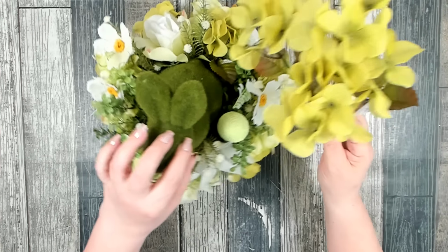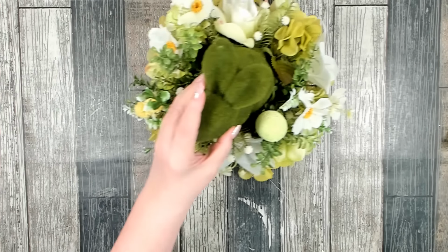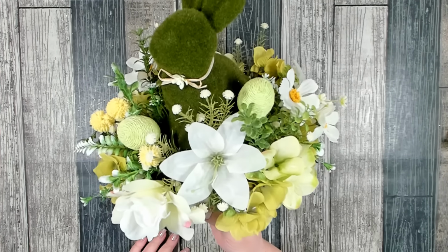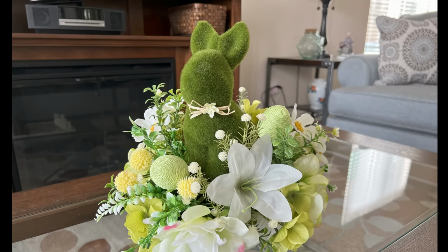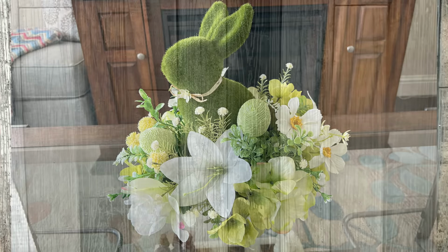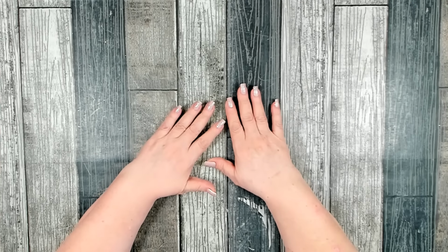Now I did end up going and adding one more stem of this green hydrangea. I needed to fill in just a little bit more, but I'm very happy with the end result. Absolutely gorgeous, very easy to do. For less than $20, you too can make this beautiful centerpiece for your home. You can always switch up this centerpiece by adding lights or changing out the bunny and putting a faux candle instead. Wasn't that such a fun project? Quick and easy, and you can use whatever materials are available to you in your stores.